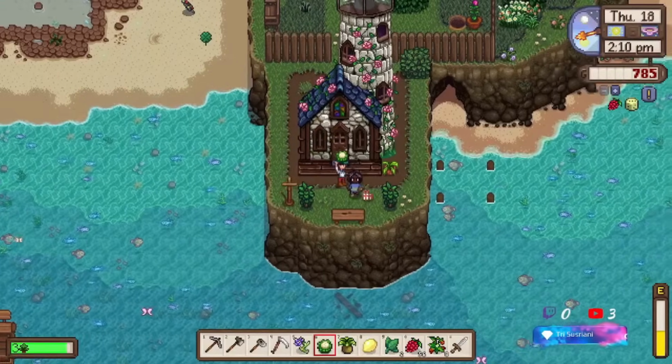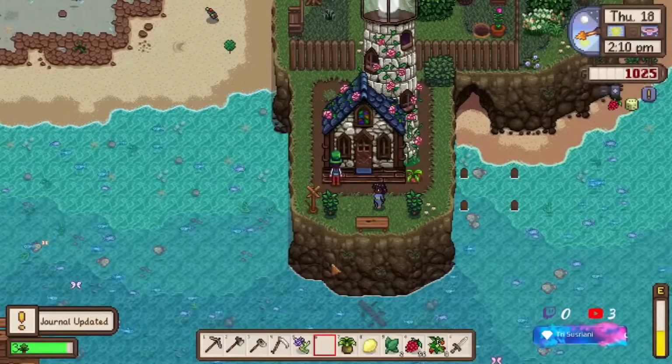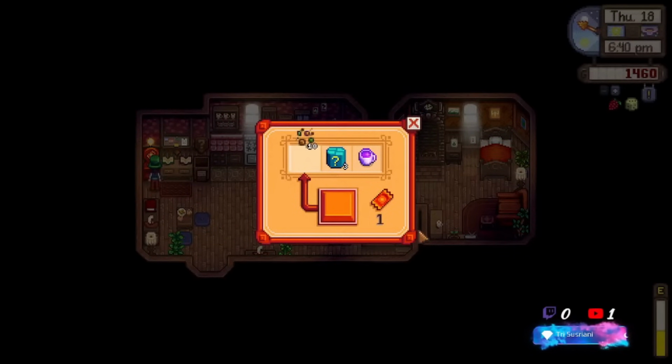We headed on over to the idyllic beachside town of East Scarp to deliver a cauliflower requested by Beatrice, donated to the museum, got a ticket from Demetrius for giving him a horseradish, and turned that ticket into some mixed seeds.